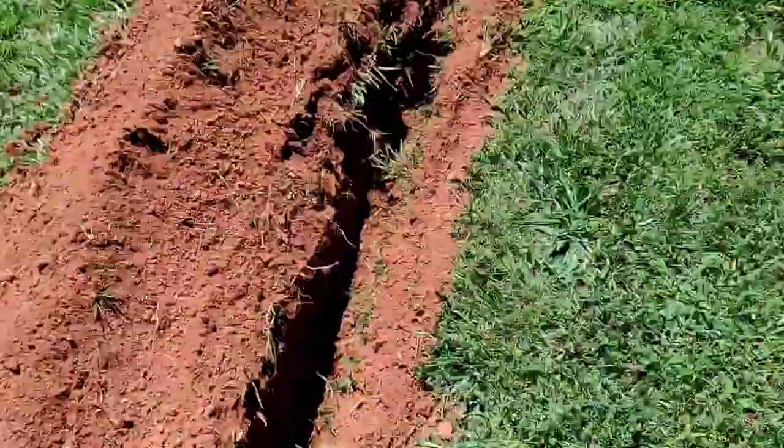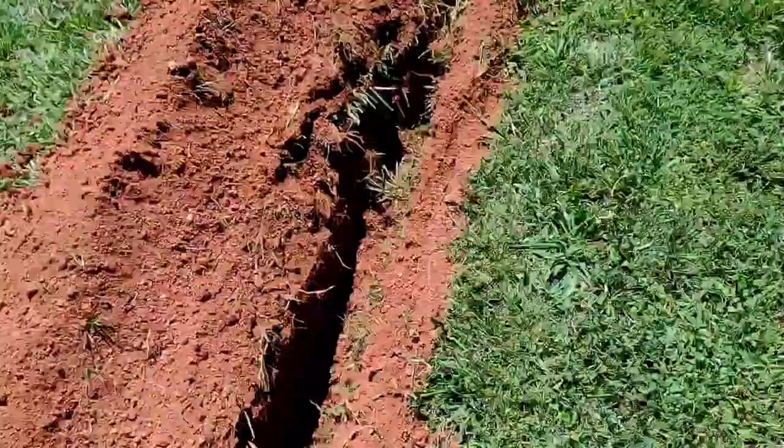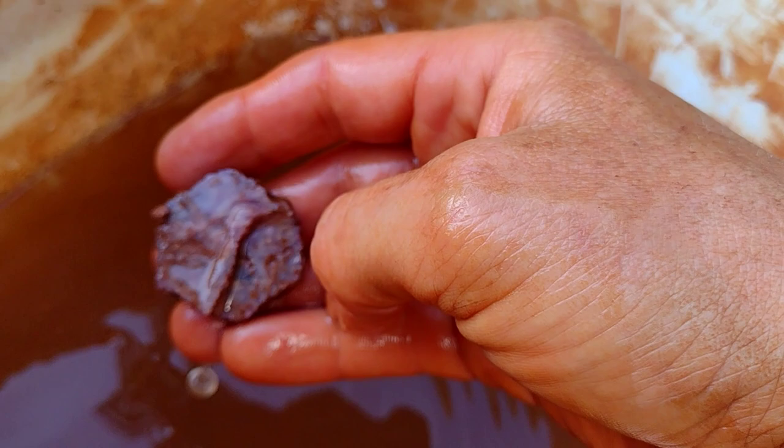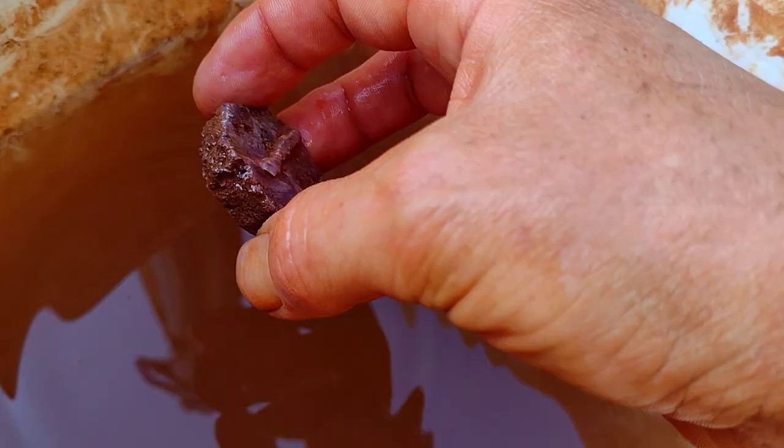That's where we connected to the house — got to dig an extra hole there. Let's wash off this one Ronald just found. I see why he's smiling. It has a little green center to it. I don't know if that's kyanite or corundum in the middle. That's a cool hexagon.